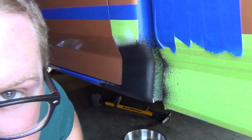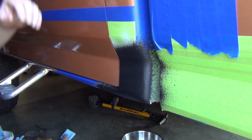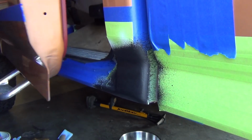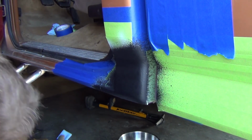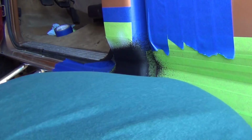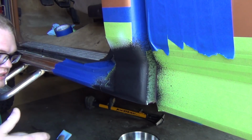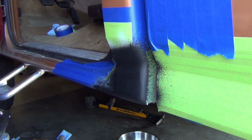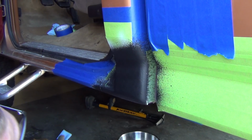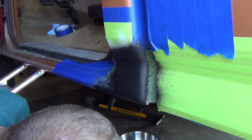I got overspray on the camera. Jeez, Jimmy. I'm gonna have to get a new camera soon. This one's getting pretty tired. Well used. We've been using this same camera for the last 5 or 6 years. I think I got it in the beginning of 2013. Actually can't remember. But that's okay.